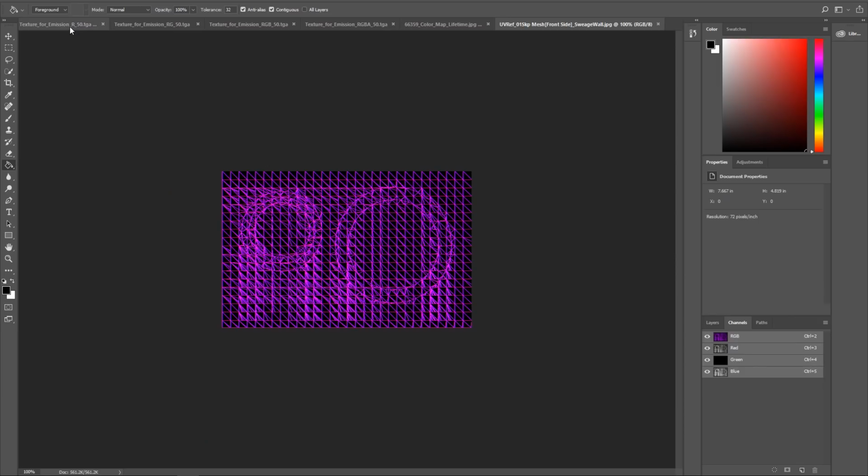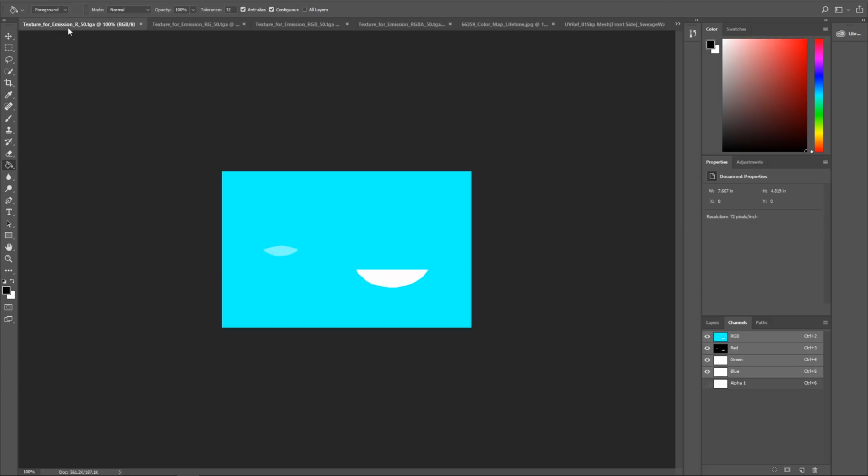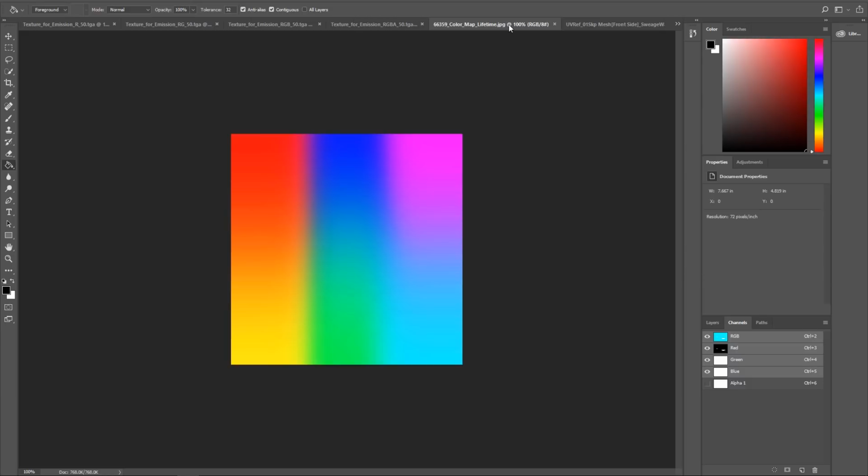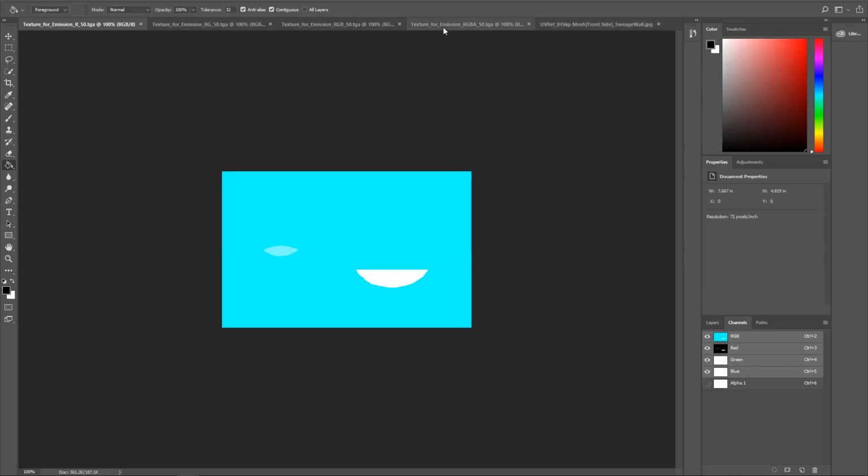Now I have a couple of images that have already been preset, because these are target images, and we're going to be focusing on the channels of these target images to determine the properties of our texture emission. So right now we just have this UV map set up. What I'm going to do is select my first one here. Actually, we're going to choose this one right here. Let's take our color lifetime off there.